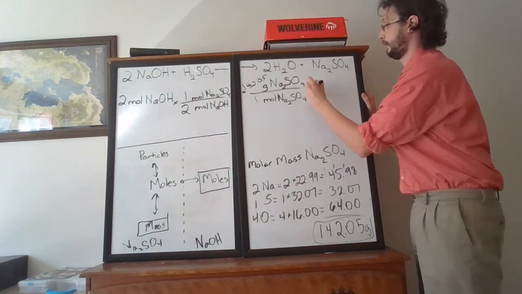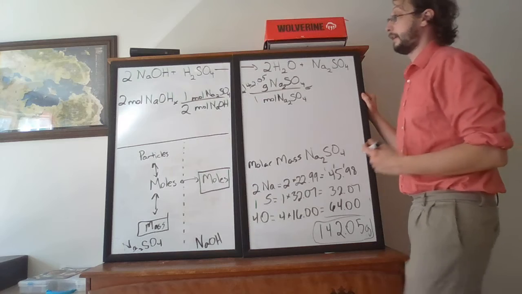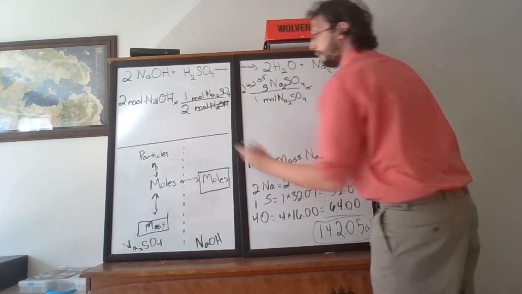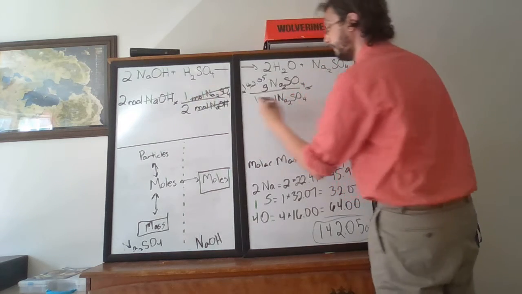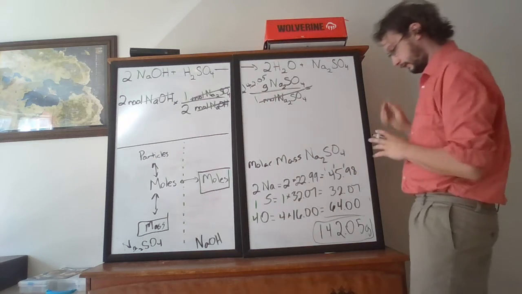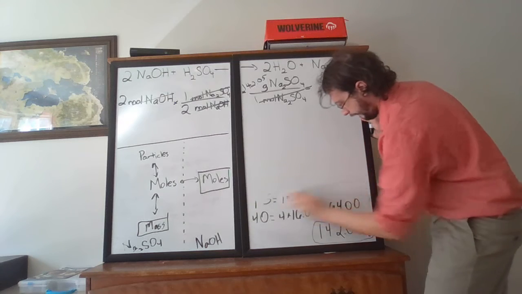All right. So now we just need to work out the problem. Let's see if anything cancels out right away. We've got moles of sodium hydroxide. That cancels out with moles of sodium hydroxide. That's why we set up the problem like that. We have moles of sodium sulfate. They cancel out with moles of sodium sulfate. That's why we set up the problem like that. All right, I'm going to give us some more room.